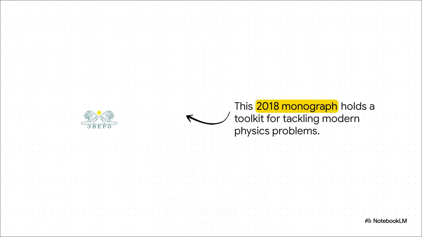So, here it is, our source material for today. The title is a bit of a mouthful, something like Separability and Spectral Properties of Singular Differential Operators of Mixed Type. Yeah, not exactly light reading, right? This thing is a super specialized text written for mathematicians and physicists who are already way in the weeds on this stuff. And it is laser focused on one very specific, very difficult problem.